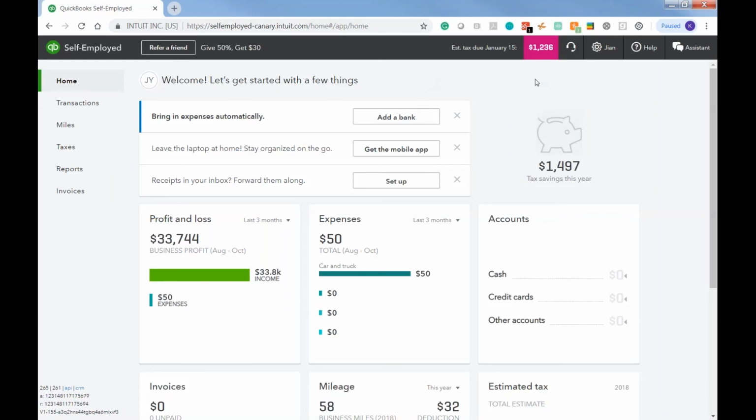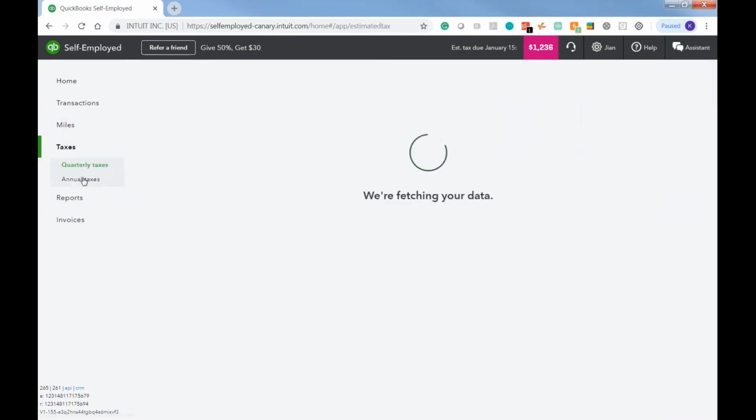All right, so another thing I want to point out is from the annual taxes tab. I'm sorry, if this doesn't load, it's just because this is a test account. But from your annual taxes tab, if you do have a home office, you can fill out your home office information, such as the square feet of your home office, and then all of your home office deductions will report there. Sorry about the little glitch here in this test account, but in your account, you'll see the annual taxes and the home office information.